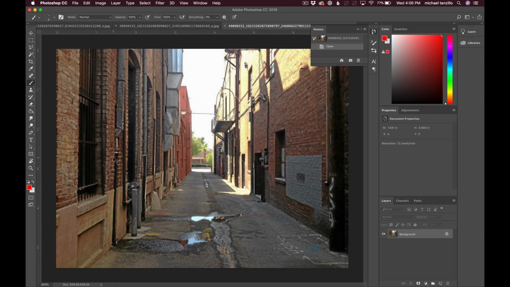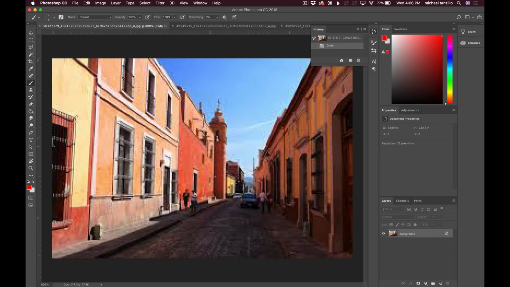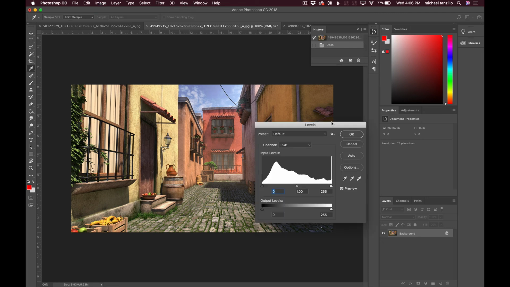Some other things you can add: this one has some really good bright sun hit areas that are past the point of white, and the same thing here, and even here. They're getting really, really bright, where the brightest area here really doesn't do it. If I look at the levels, I think I could push it.